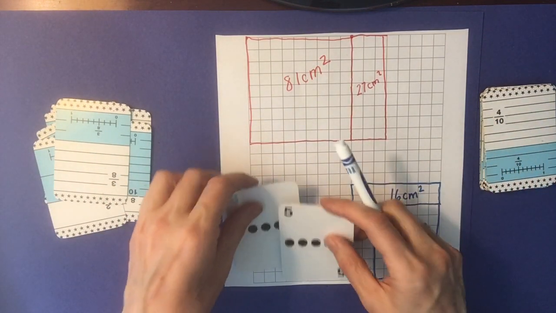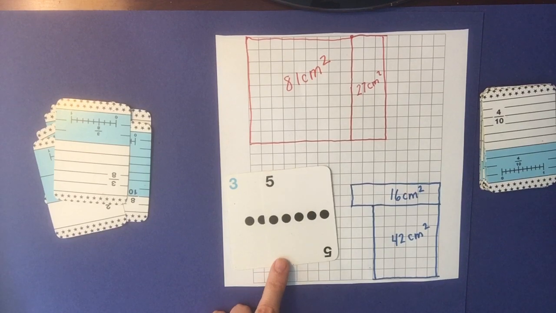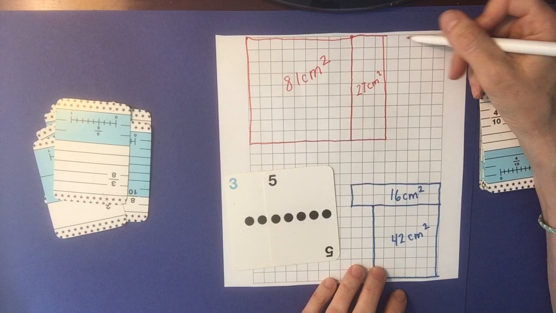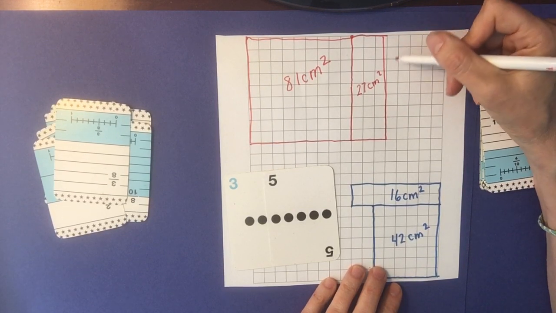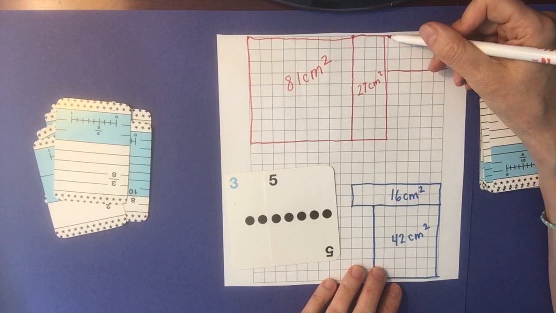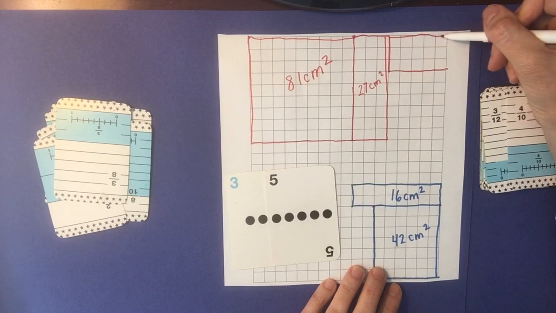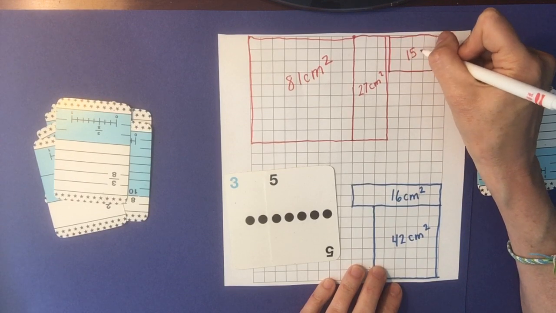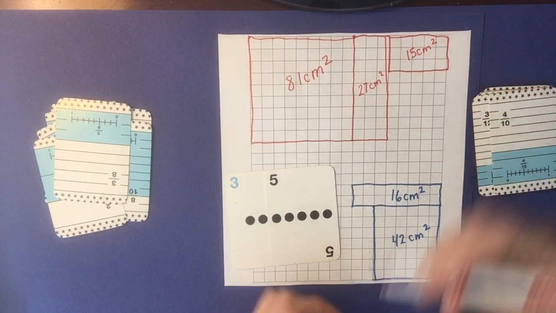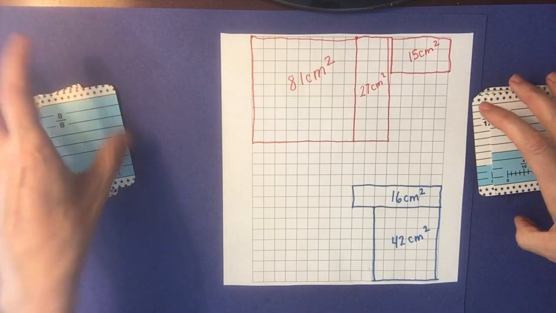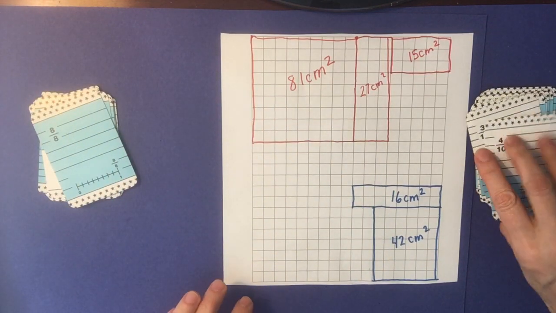Okay, it's your turn. You just got 3 times 5. So where would you want to put the 3 times 5? I think it would be wise to put it over here just to utilize as much space as possible. So maybe I'm going to do this. I'm going to do 3 down and 5 over. And what is 3 times 5? It is 15 centimeters. And we're writing squared every time just to really burn that into our long-term memory, that when we do area, it's really just little square units that we're counting.